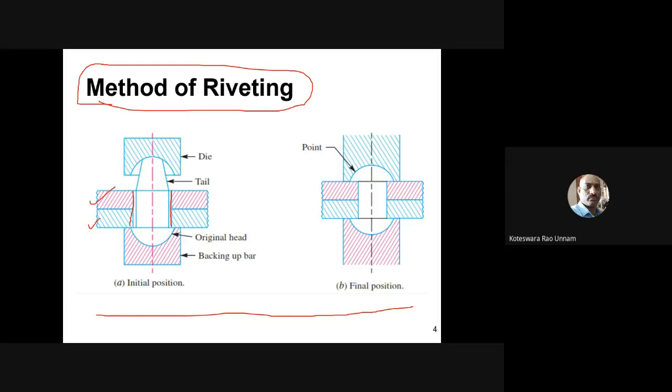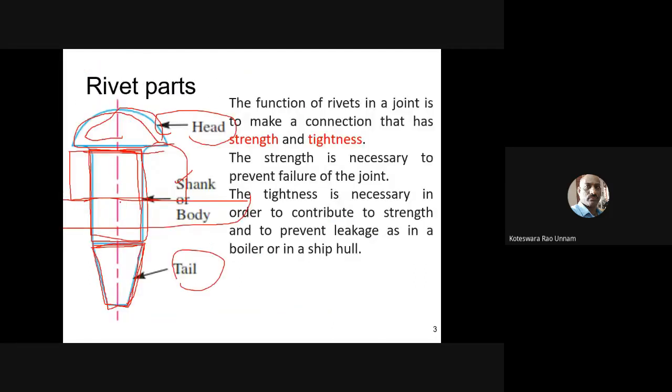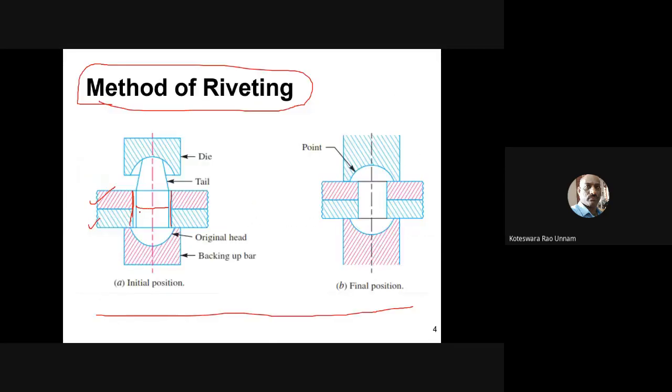Generally the diameter of the hole in the plate is more than the diameter of the rivet. This is what I showed here, the shank portion. Whatever the diameter at the shank portion, we call that the nominal diameter, or simply the diameter of the rivet. If you know the diameter of the rivet, generally the size of the hole we drill in the plate is 1.5 mm more. That means the size of the hole is D plus 1.5 mm.